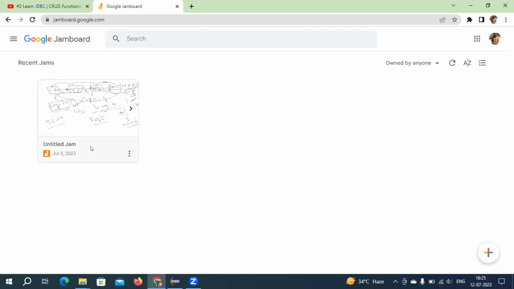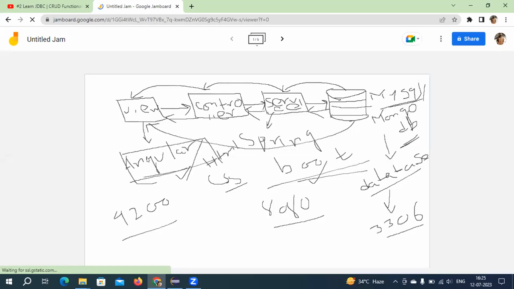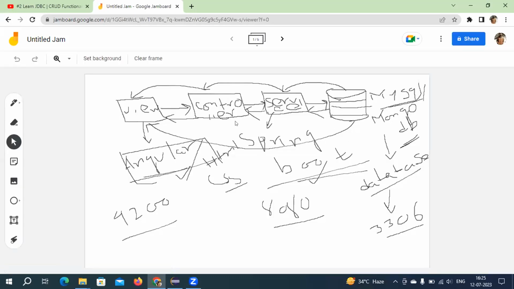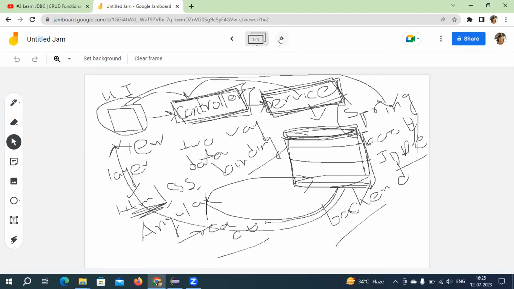I already told you, but I am telling you again in case you have forgotten. This is one kind of diagram. Let's understand this diagram again.